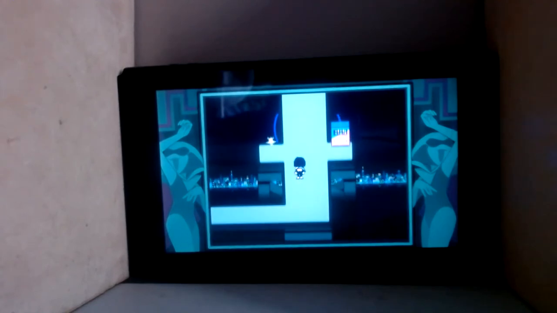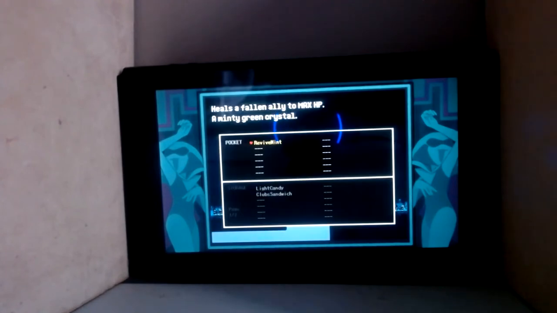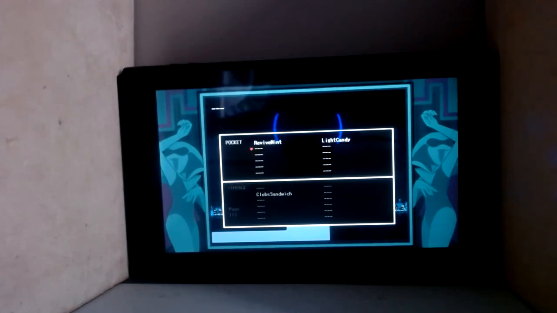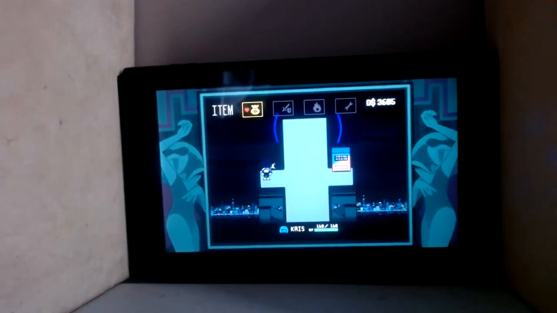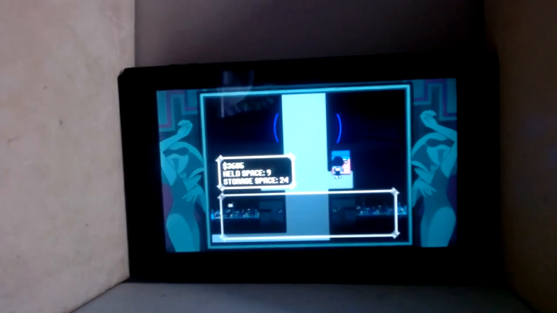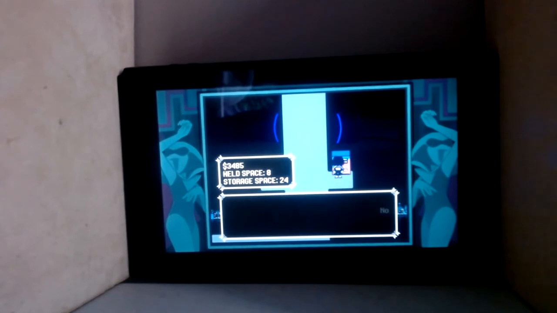Okay, we're almost done. Okay, this part of the new area. Use this little safe spot. Storage. Give me the light candy and the club sandwich. Wait, is that... 70... Wait, let me think. Let me use the math. Okay, that's just... Yeah. One bagel is 120. So it's best to stock up, because whatever we're going to do is probably going to be hard.